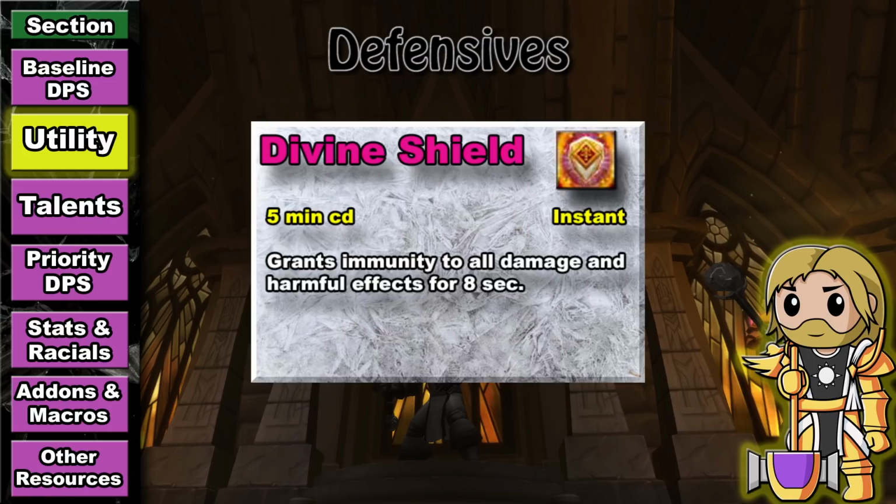It should generally be used when you feel that there's a good chance that you will die. For example, when your health is low and you know you are about to take some damage from an area effect. If in doubt, it is better to use it when you didn't need it than die when you could have saved yourself. You'll just have to be extra careful once used.